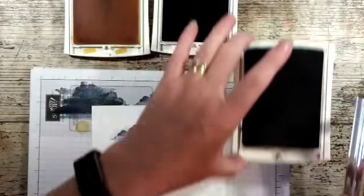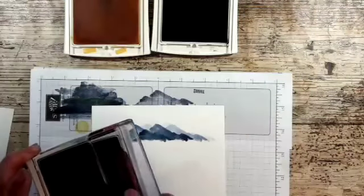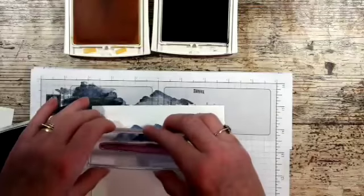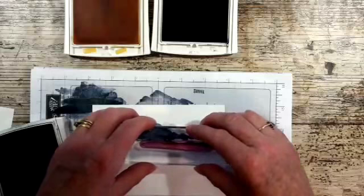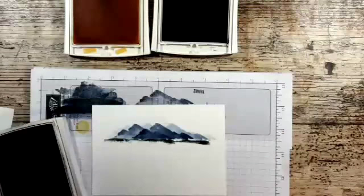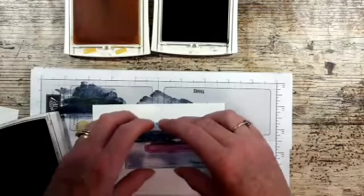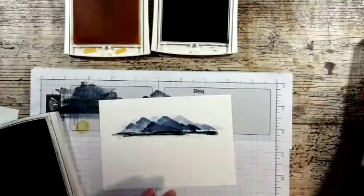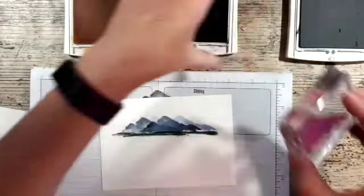I just want to create a little bit of an edge, so I'm not going to ink up all of this — I'm just going to ink up one edge of the stamp to see if I can create a little bit of an edge effect. I'll clean that off in between because otherwise I forget, and then back with the Night of Navy.